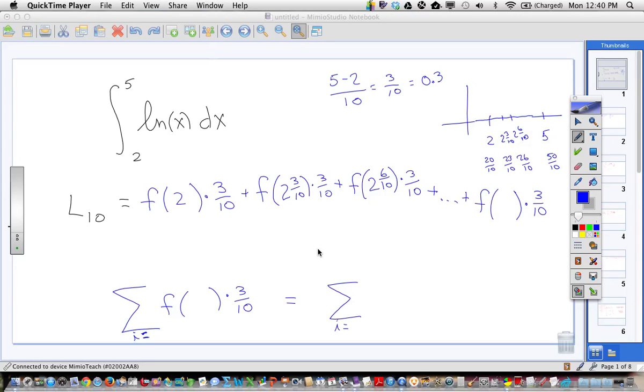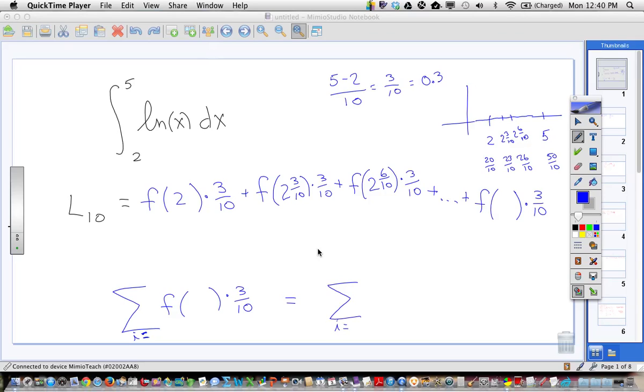So this is definitely something we'll want to be able to do on the quiz on Wednesday. Start with an integral, which is over on the board there. Got the piece of area that we're talking about, and we want to write in sigma form the sum of a number of rectangles. In this case, I wanted you to write 10 left rectangles. So what's the process? Well, you need the width, right? So 5 minus 2 divided by 10, so they're 3/10 wide, 0.3.